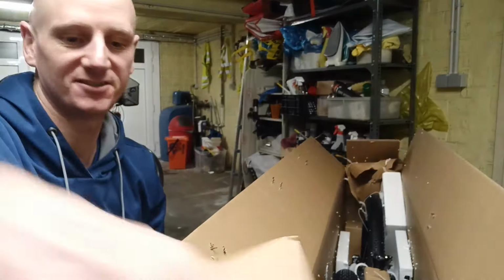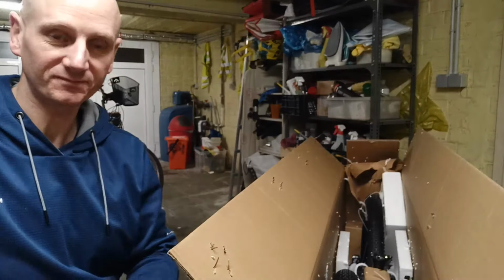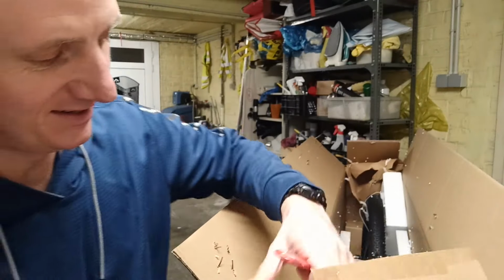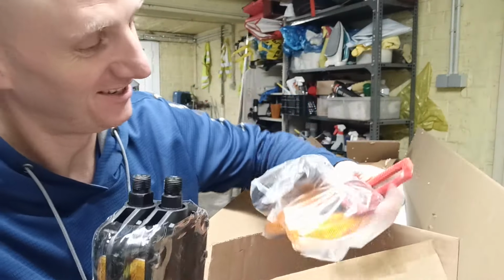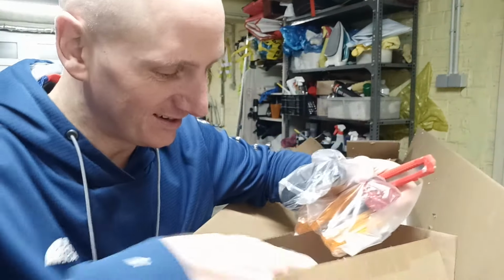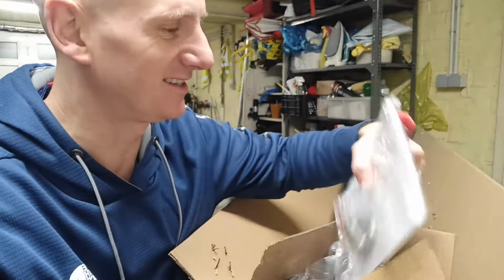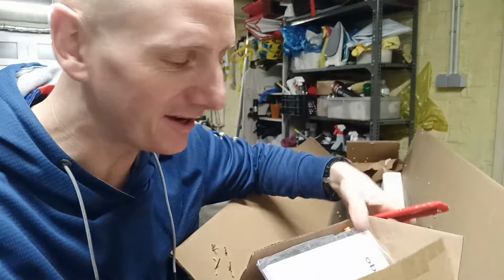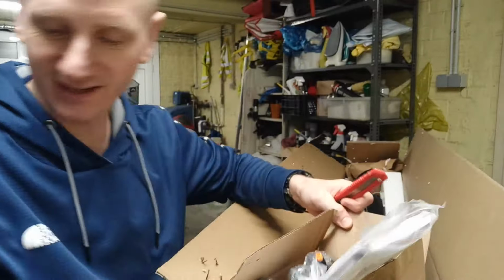What was in here, just so I know? Is it the battery? No. So I really want you to see an assembly. These are all the lights. Lights and pedals. Grips for the handlebars. They give the tools and the instructions, which is nice. So they explain how to do everything, but more than I expected. Reflectors, light holders. Okay. What's next?